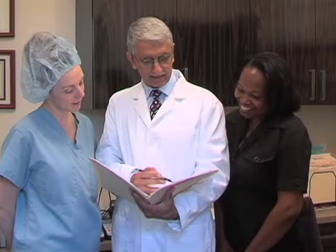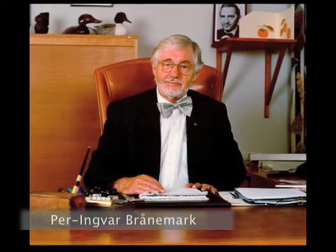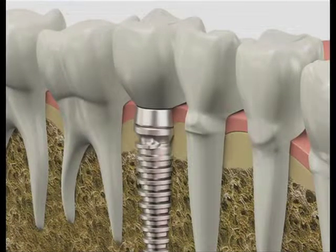Dr. Punjabi talks about the history of implants. Dental implants have been around for a long time, but scientifically proven with strong clinical research to back their use has been since the 60s. It was an orthopedic surgeon by the name of Brånemark from Sweden, who first started using these titanium screws in the tibia. His dentist friend said, why don't we try it in the jaws? And that's how the implant was born.